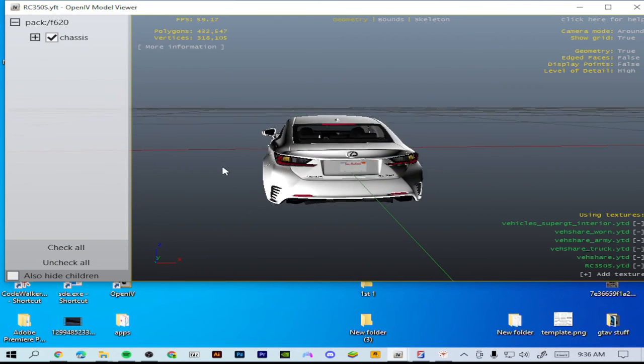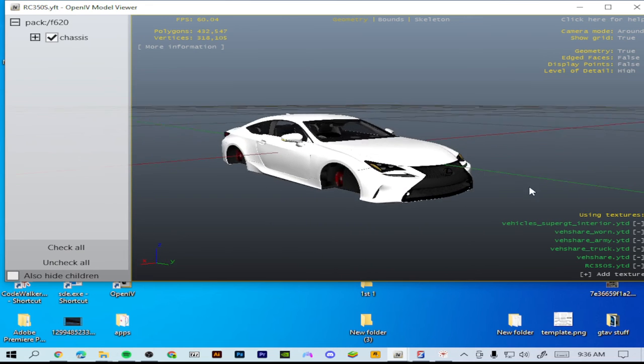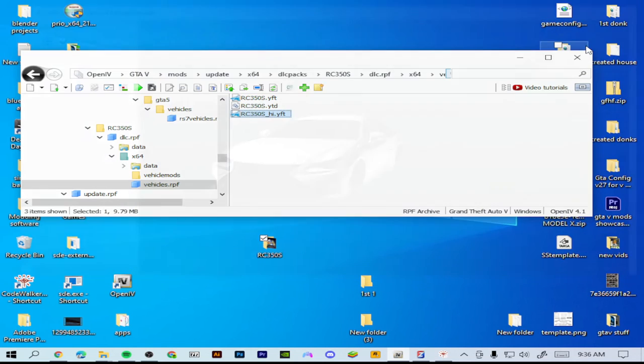I don't like the back good, but hey, it's straight. We're going to pop the rims on there. Dang, let me see how it look, though. Where the rims at? It ain't going to show the rims. It's not showing the rims.